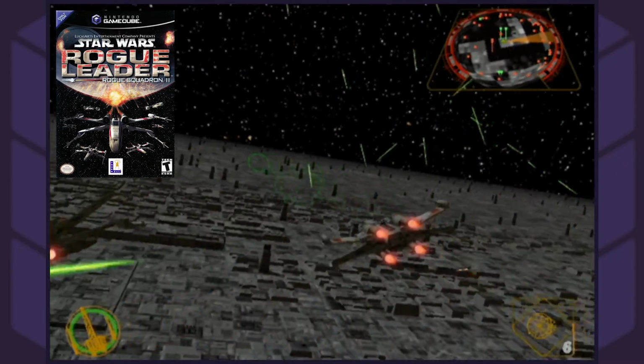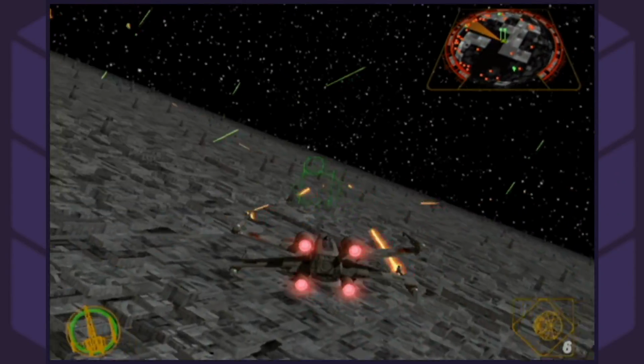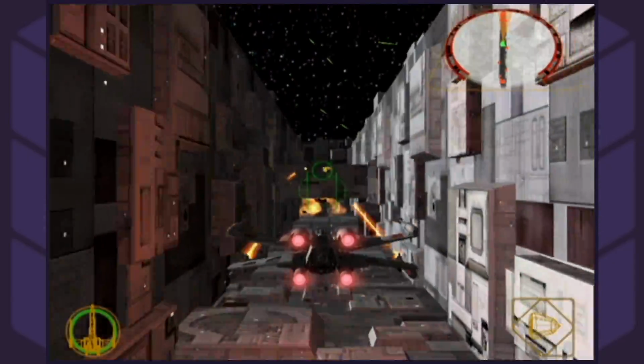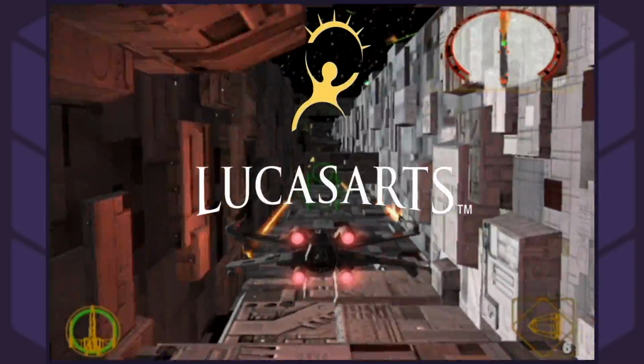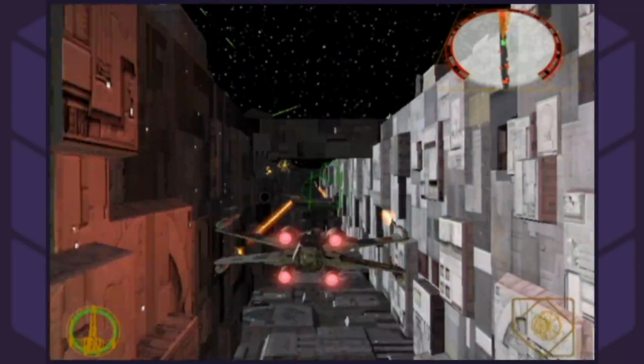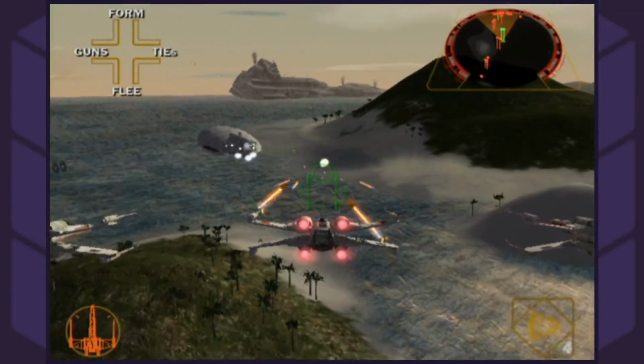Star Wars Rogue Leader, Rogue Squadron 2? Well, that was released in 2001 with near perfect reviews. It was co-developed by Factor 5 and LucasArts. It was also published by LucasArts. Just like Luigi's Mansion, Rogue Squadron 2 was a launch title for the GameCube, and it is one hell of a launch title.